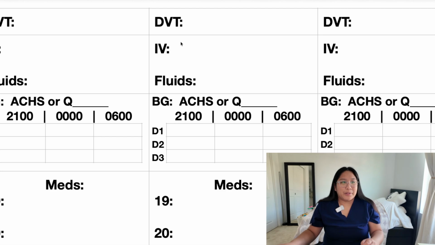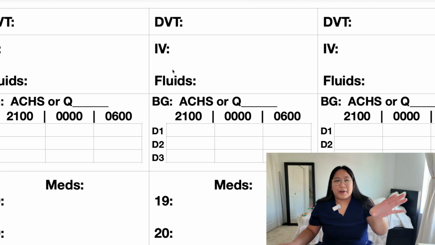So I'll put, and I have a lot of space because sometimes patients have more than one IV, or like PICC lines, things like that, or permacath, which is in their chest. So I'll put where it is, and then fluids, if they're on fluids, obviously, like let's say normal saline, and then I'll put the rate at 100 cc. There are patients who also have multiple fluids. So let's say we have a patient who's also like on a heparin drip, right? But they have a chest permacath, and then they also have like, let's say a midline.